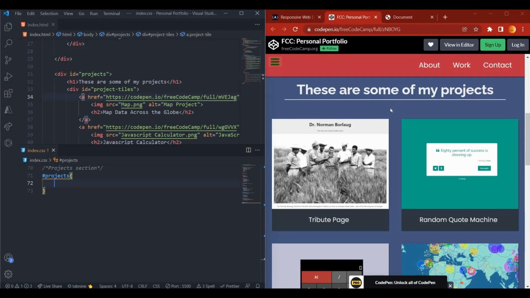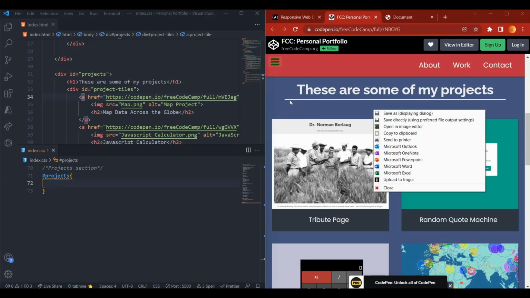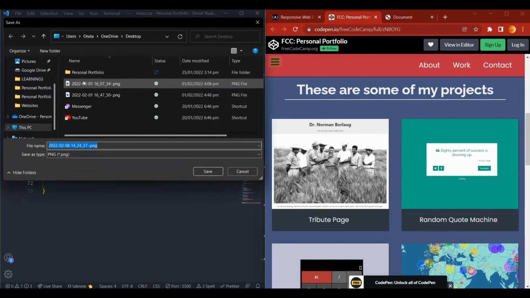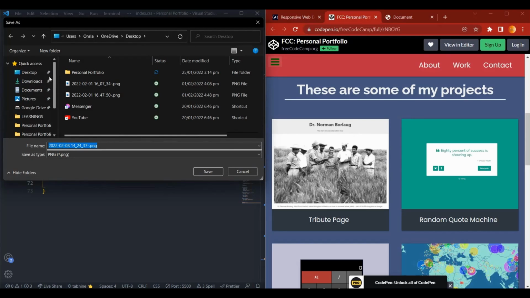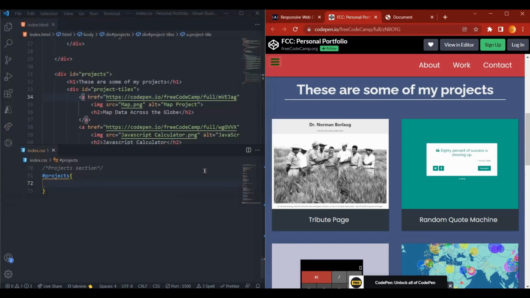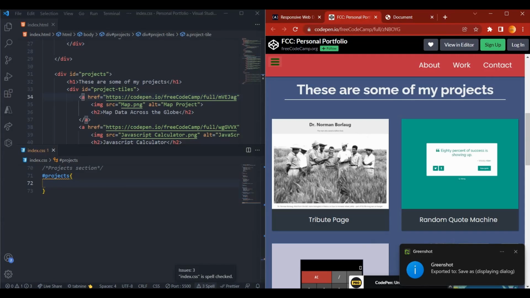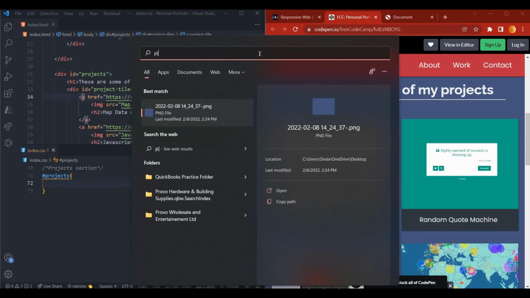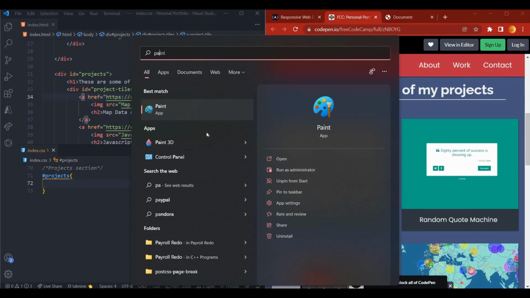So to find that color, what I usually do is I take a screenshot of the color, just take a portion of that color and I save it to my desktop. And I will go to Microsoft Paint. So I'll go to Paint 3D.